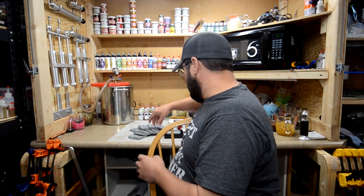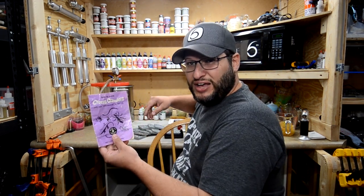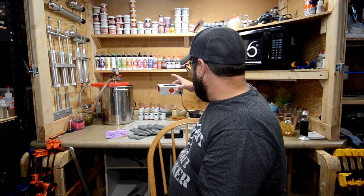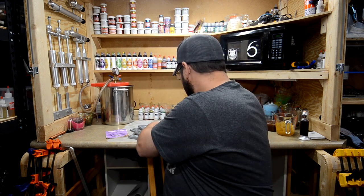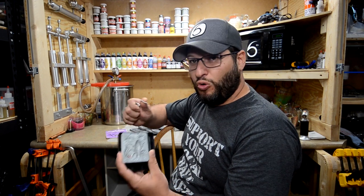I picked up a Creepy Crawlers set from 1965 or 64, whenever it actually came out. So I've got the original set that I found on Mercari, and it came with the heating unit. You guys can see that. And it came with the water cooling tray, and it came with the handle and a whole bunch of molds.